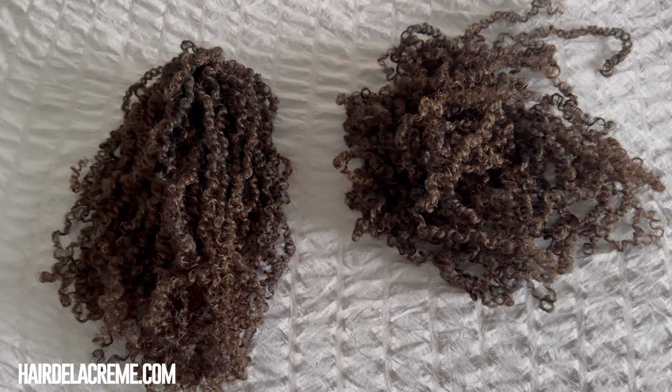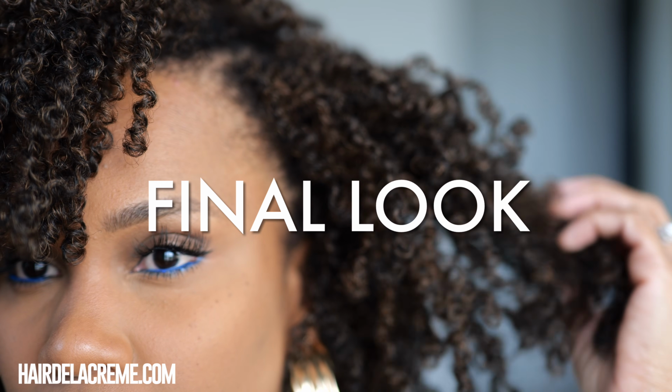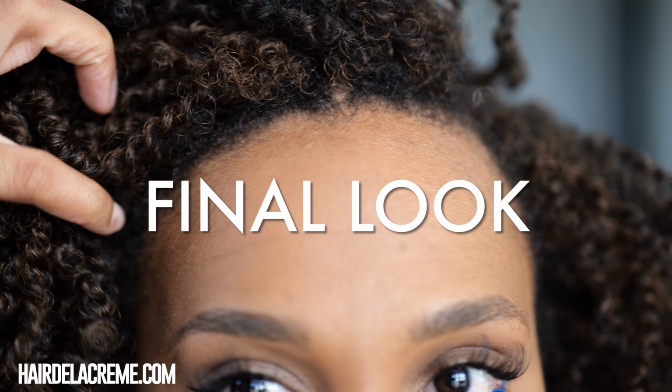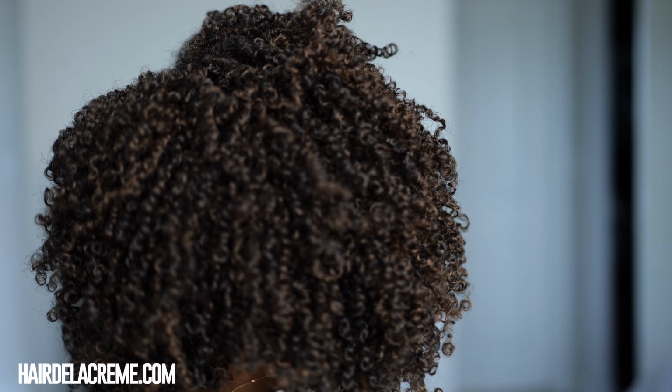This is how much hair I had left over. I had a bundle and just a little bit left of another bundle. And this is what the final look looked like. I absolutely loved it. Oh my goodness, I can't even talk. This hair is just so beautiful. And it was so easy to do. And I didn't have to cut it, no layering, no nothing. Your girl went outside just to see what it looks like, give it a little wind test to make sure that I did fill up my spaces. This hair is absolutely gorgeous.